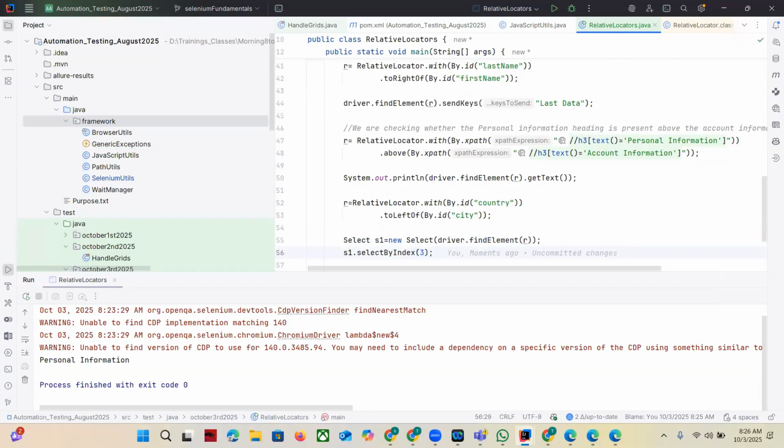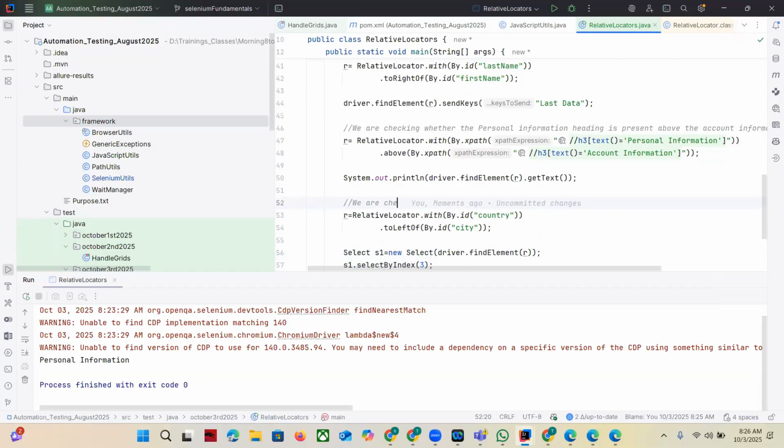So got it? We are checking whether the country drop down is present to the left side of the city. Got it?